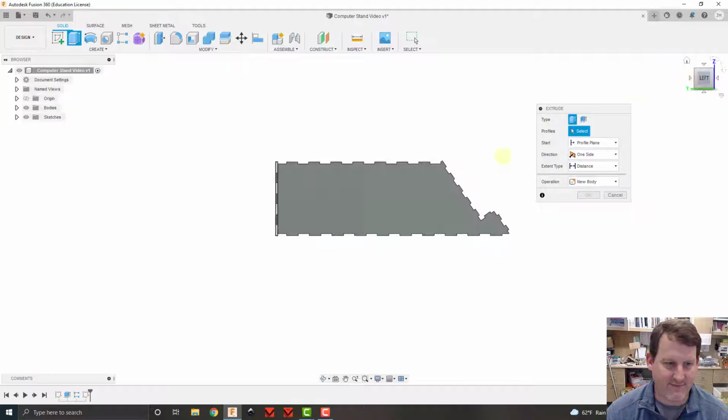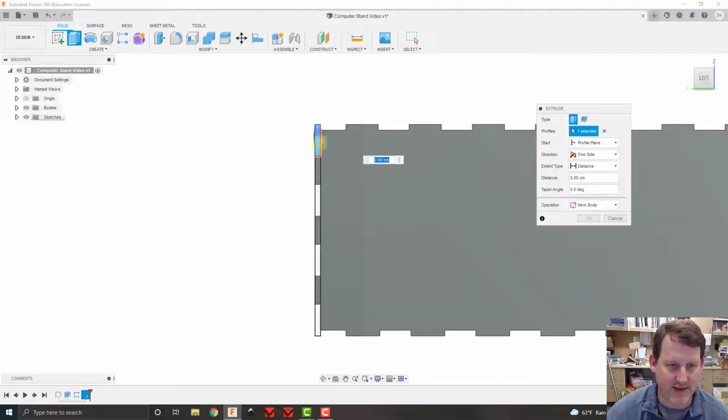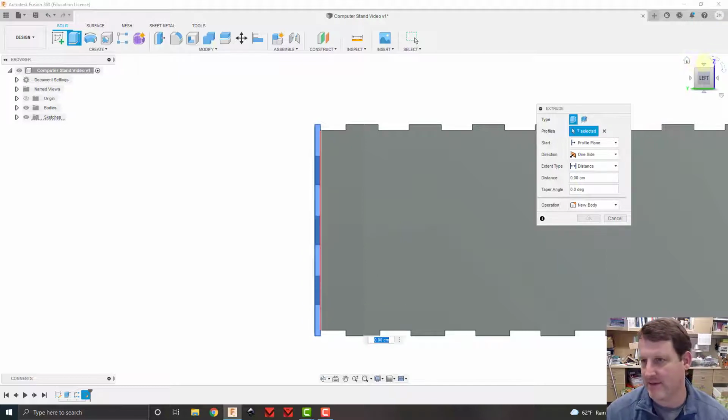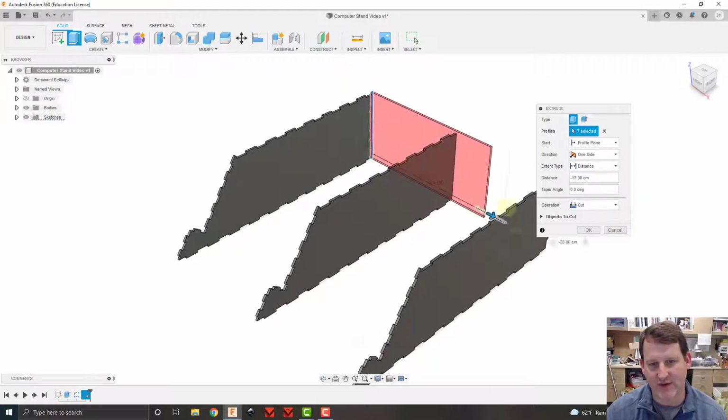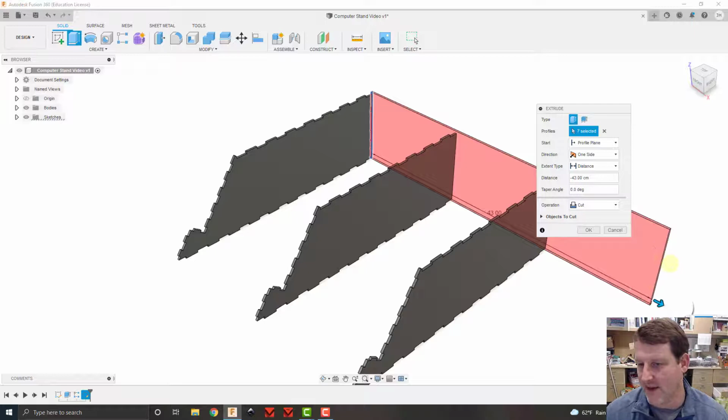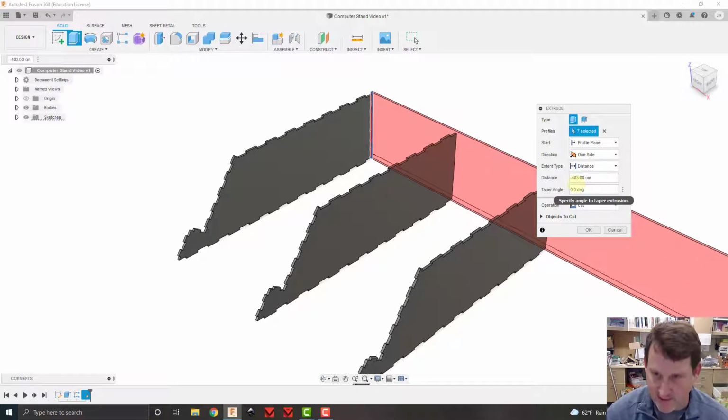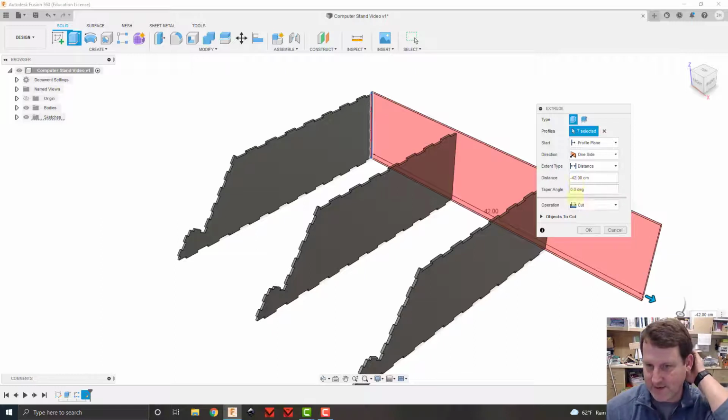I'm going to go back to that view because I want to select them first before I tip it. And then I'm going to flip it. Yep, I'm going to go back to the home view, and I want this to extend in this direction across all the backs and then some. So I actually want to hit a distance of 42 centimeters right across here. So mine is negative, yours may not be. Well, that's not right. 42 centimeters, I put 403 in.